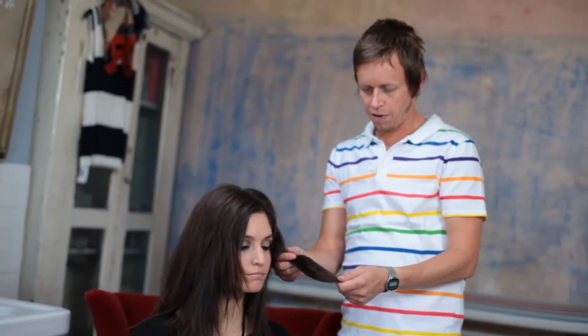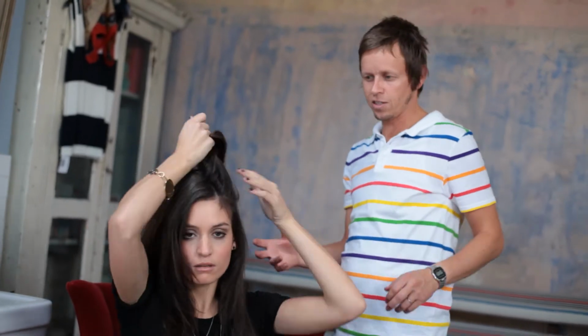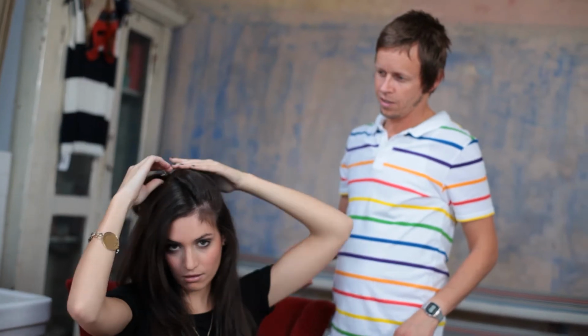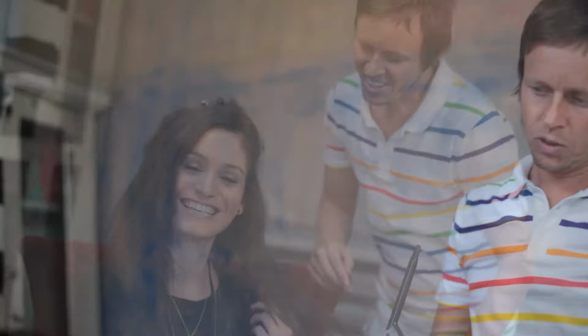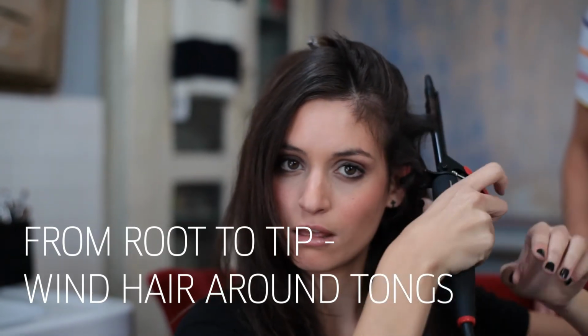Section this top bit off out of the way. It makes life a lot easier when you get chunks of your hair out of the way. Nice. And then we'll start this underneath bit, okay? We're going to use these little curling tongs. They're very hot, be careful. Quite big sections. Get them around there. The smaller the curler, the tighter the curl will be. And the longer you leave it on as well, the better it'll be.